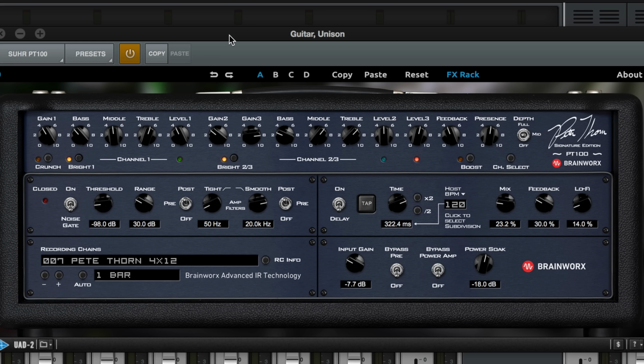We're going to record a couple of left and right rock rhythm parts. Now I've switched the amp here to input 3 for more of an overdriven sound. We've chosen a different cabinet and adjusted the EQ a bit for more of an aggressive sound straight out of the amp.